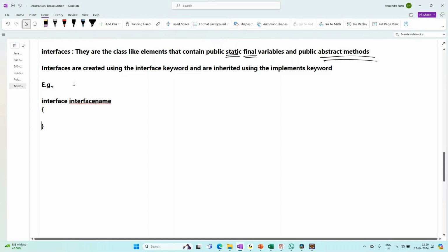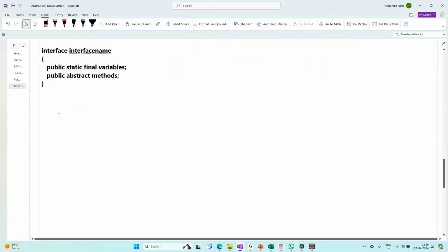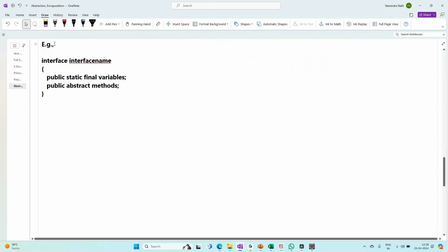And you will have public static final variables and public abstract methods. Abstract method means no body will be there. Am I clear? Okay, so this is the syntax basically.